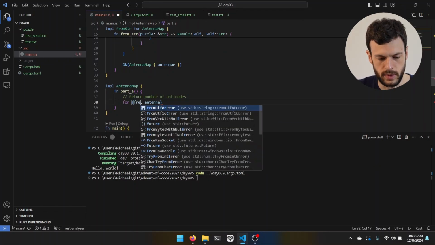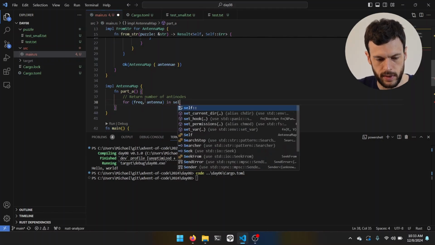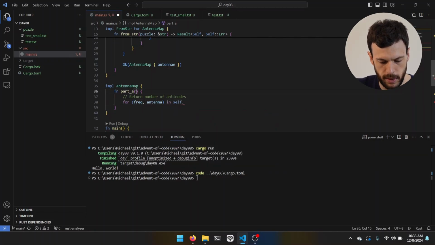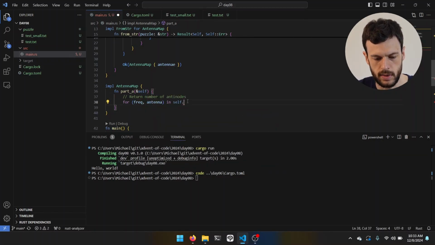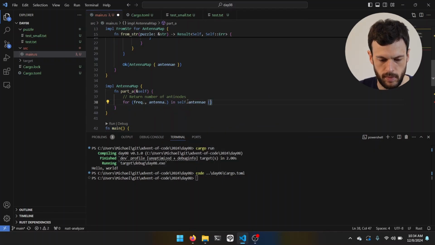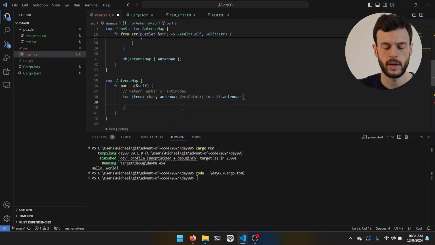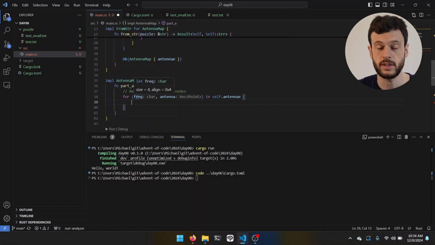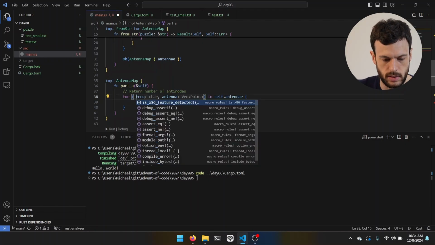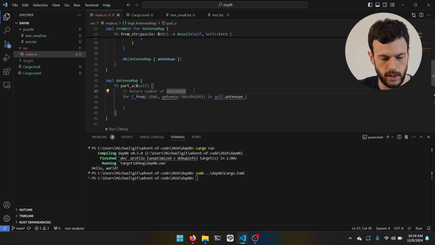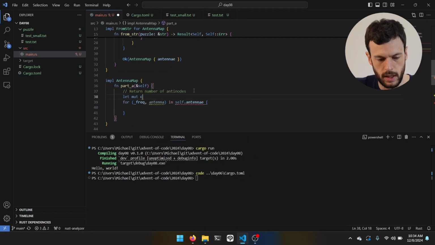And this is our frequency according to the map in self dot antennae. We need to take a reference to self for part A to work. And then frequency is a character. We actually don't need to know this character, we can just underscore it. We also want to keep track of the count.